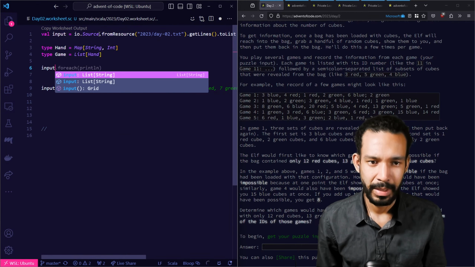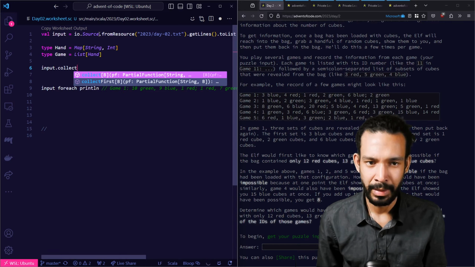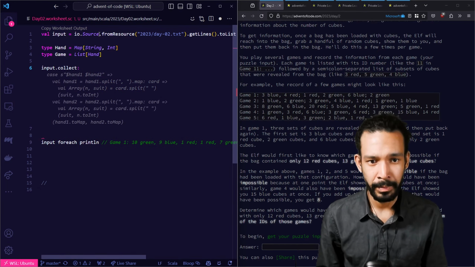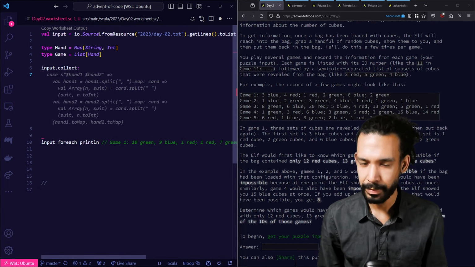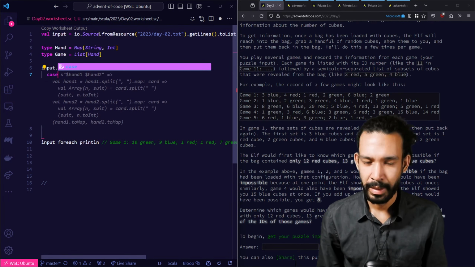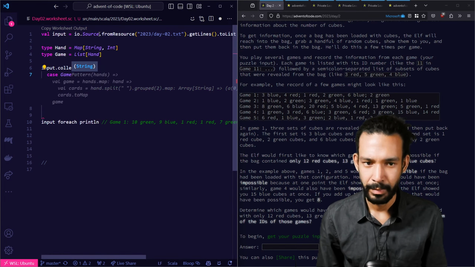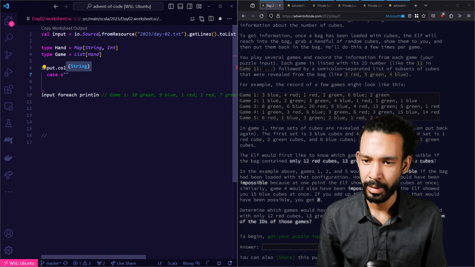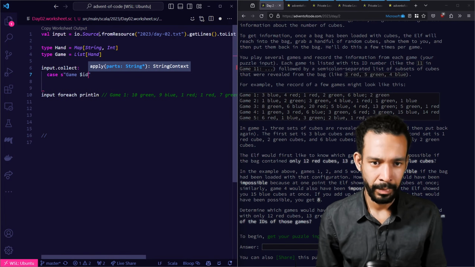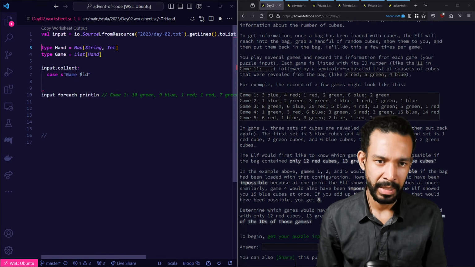The input dot collect. So, case game. No, we have game ID. Okay, so game has an ID. I don't know why I'm making this, let's not overcomplicate this.